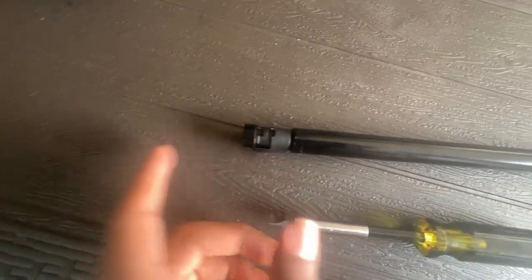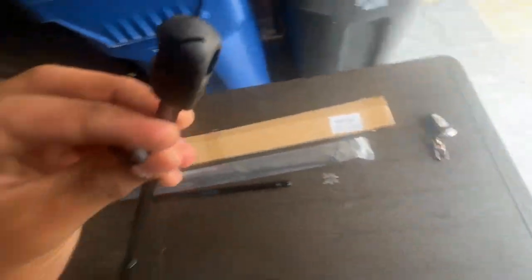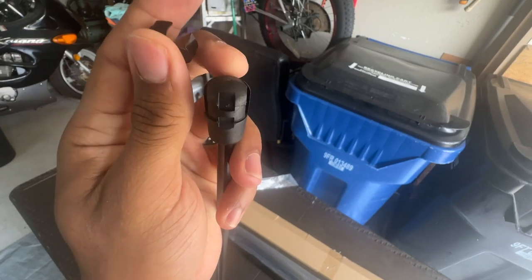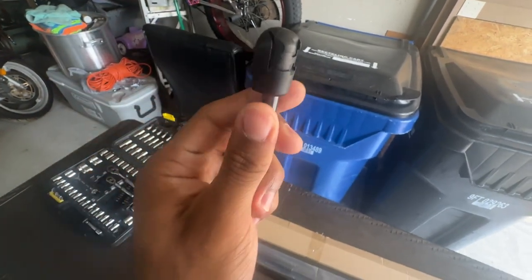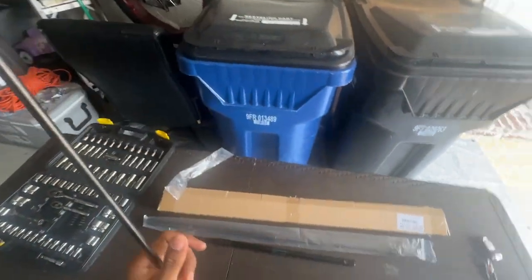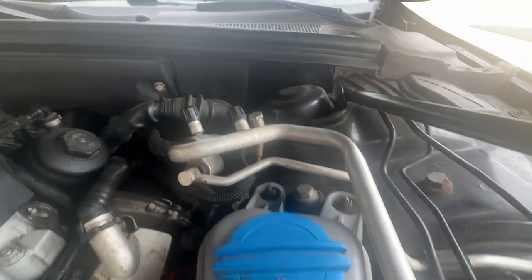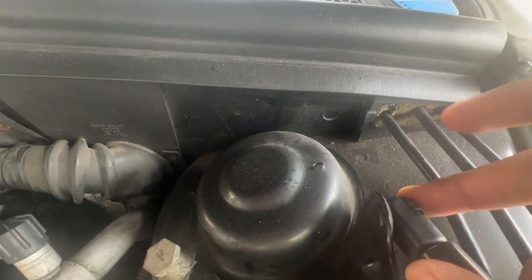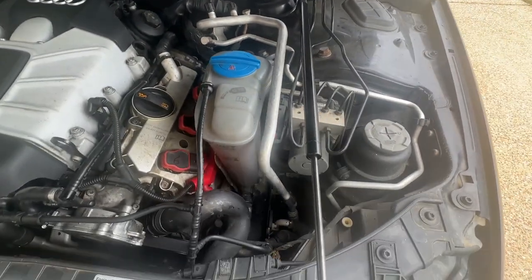I'm gonna leave this one hanging off a little bit — makes it easier to install. For this one, there are some grooves at the top. This literally goes on top and slides down into those grooves. All you do is put the ball joint into here, slide a little clamp on top, and it's gonna walk into place. Just slide this in and then lock it into place — push down the clamp on top. Boom, now it's locked in and not going anywhere.